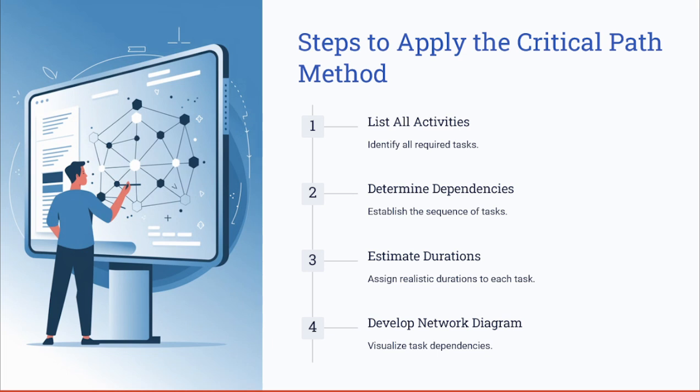Finally, you need to monitor and adjust, which means continuously tracking the progress and updating as needed. By following these steps, project managers can gain better visibility into task dependencies and proactively adjust resources to meet deadlines. Remember that a well-structured critical path approach prevents last-minute surprises and keeps the execution on track.